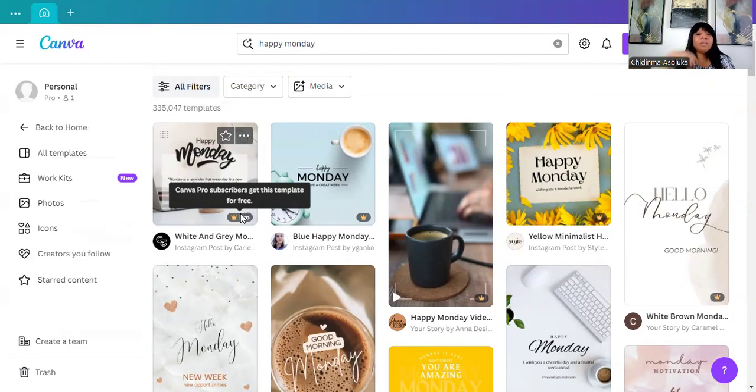Every template here that is marked pro means you have to subscribe for the pro account, and then you're able to use it. I know they have a 30-day free trial, even though you have to put in your credit card information and all that if you want to migrate to pro.